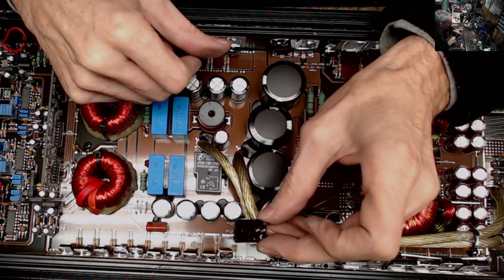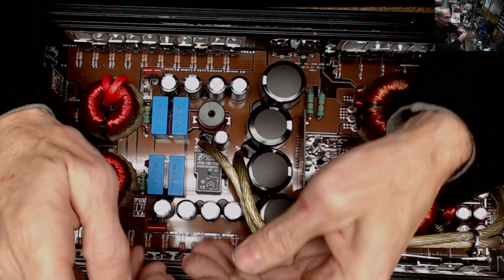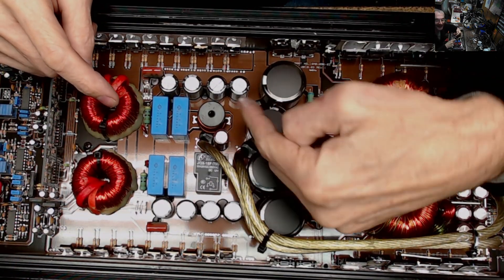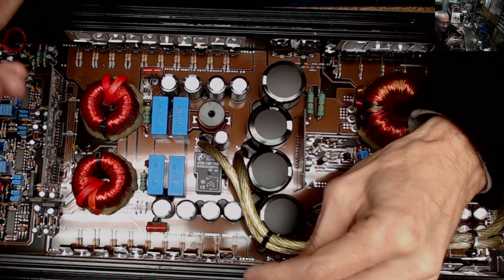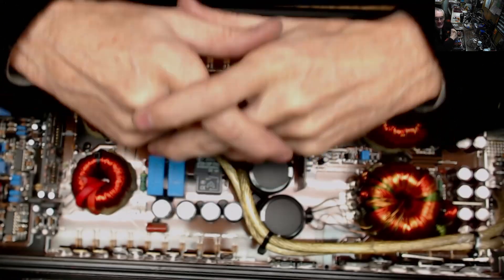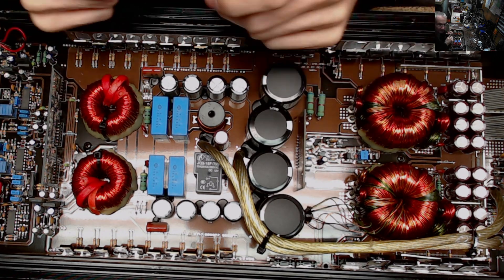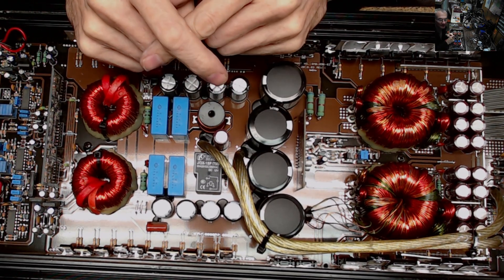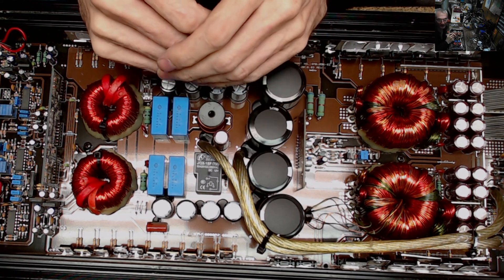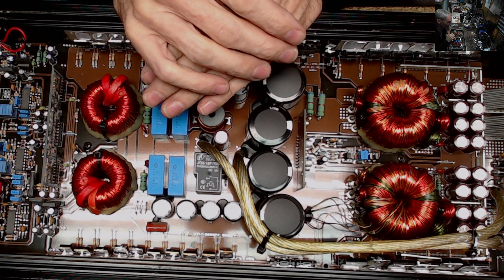These are doublers — FMU 32s. Rectifiers, believe it or not, are problematic to get for these bigger amps. Some of the hardest parts to get are bipolar capacitors and rectifiers. You always want to be prepared when doing amplifier repair: have parts in a basket waiting to be ordered, locations found, and prices already determined by your suppliers. You've got to be right on top of the game when it comes to parts.